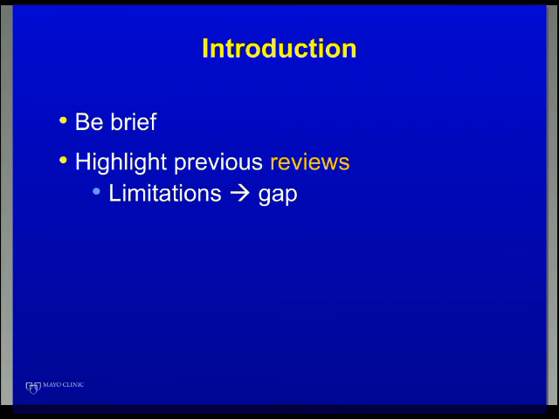Instead, talk about previous reviews, because those reviews are what will define whether or not there's room in the field for your review. If there are 3 other good reviews on this topic, your review as number 4 is probably not going to contribute very much. If the previous 3 reviews were horrible, or if they missed an entire part of the field, then you'd want to highlight that and say there are 3 previous reviews, but each of them had limitations. Our study is going to address those limitations and fill this huge gap. Therefore, our review will make a contribution to the field. That's the introduction. Be brief and highlight previous reviews.